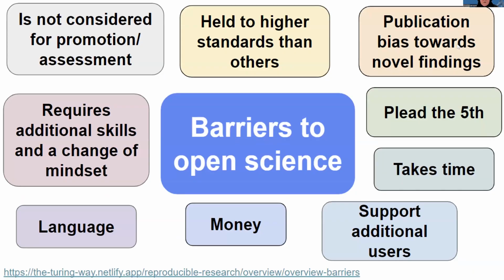So as I said, there are still a lot of barriers to doing open research, and that's because we're currently in a phase of research where we're still transitioning into these practices. I've taken these barriers mostly from the Turing Way book, which I'll talk about a bit later. Some of them are quite specific; in the Turing Way book, we talk specifically about barriers to reproducibility, but I've tried to generalize them to be more about open research.